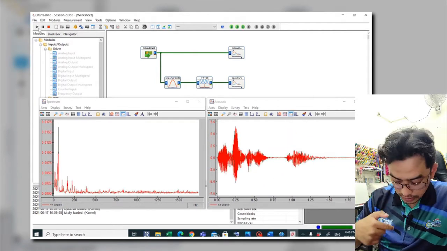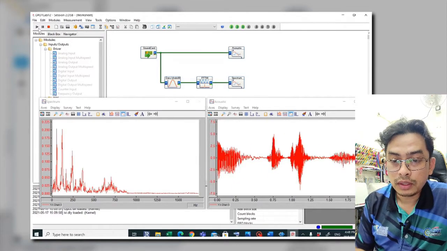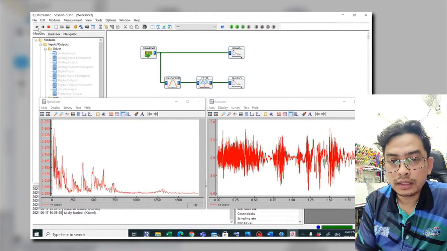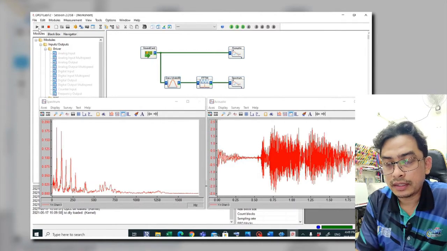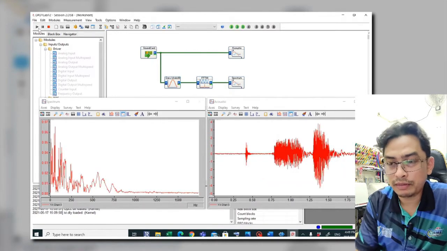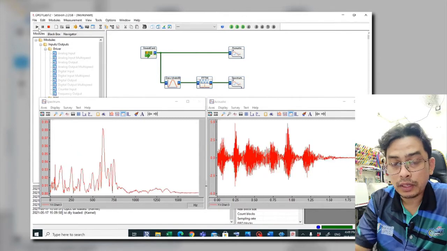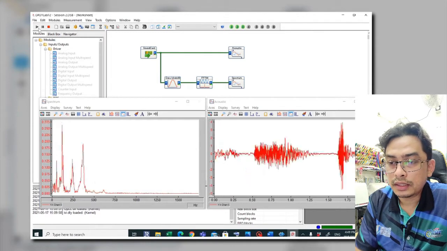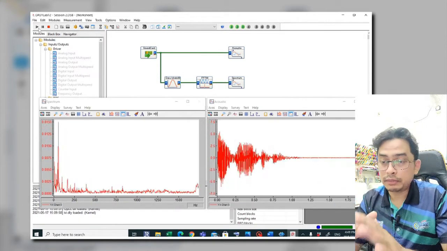Right now I've disconnected the microphone from the computer. I connected this microphone to the phone that I use to record my voice here. The laptop I remain with the built-in microphone, so that will be the same as you.